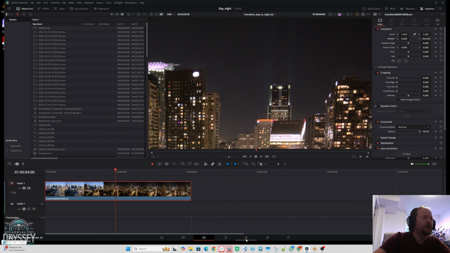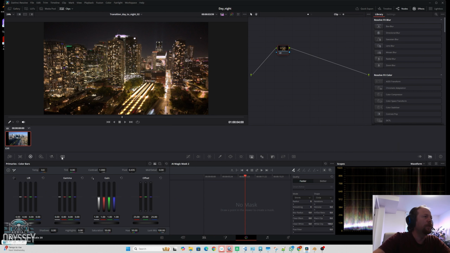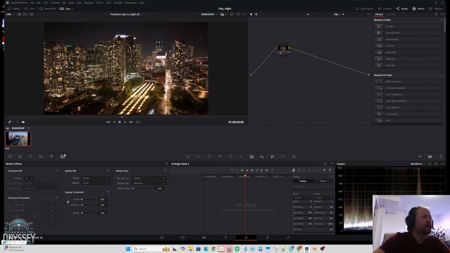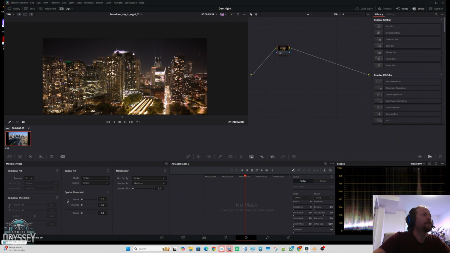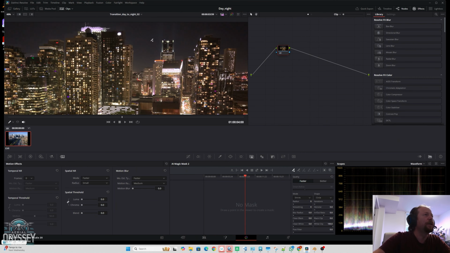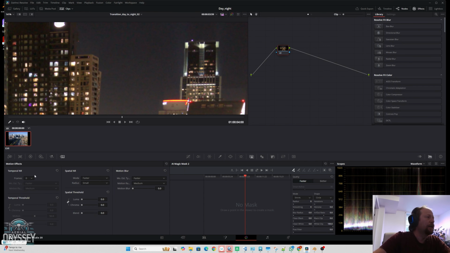So the way you're doing it, as usual, you go into your color tab, go into the motion effects, and let's just zoom in to see the effect. So the temporal I'm always using 5, better, motion large, and the luminance something like around 1110. All right, we're removing a little bit of the noise, as you can see over here.